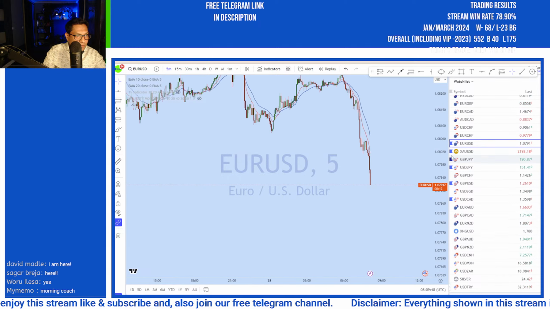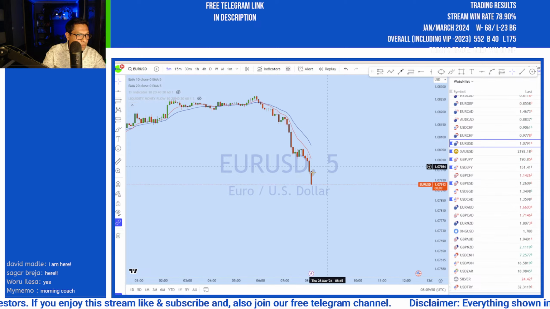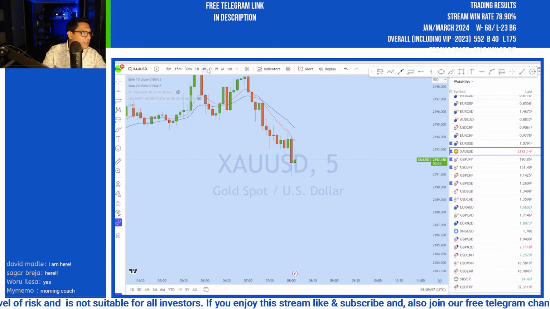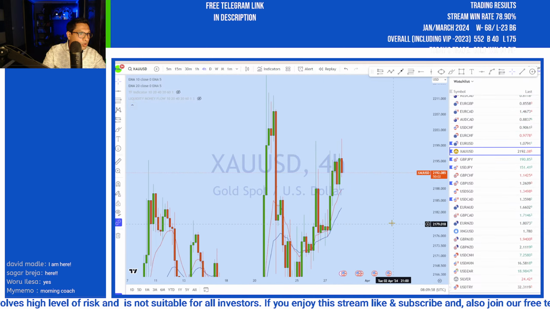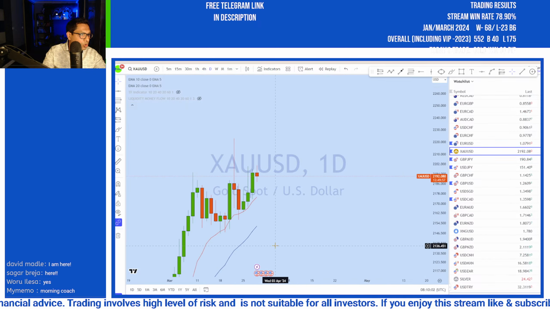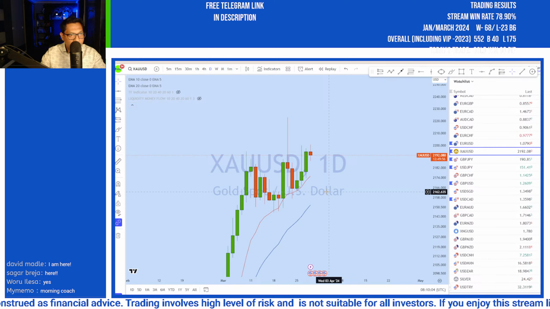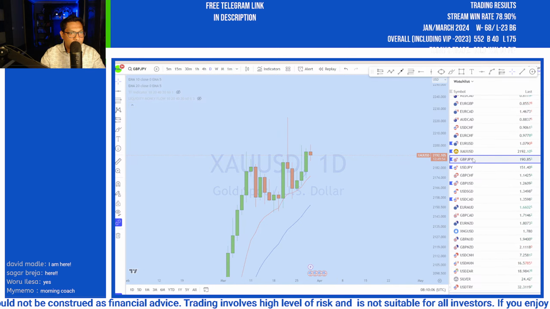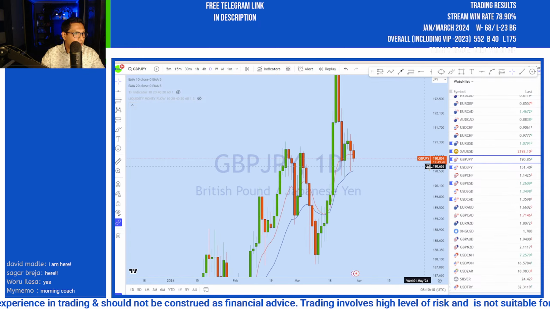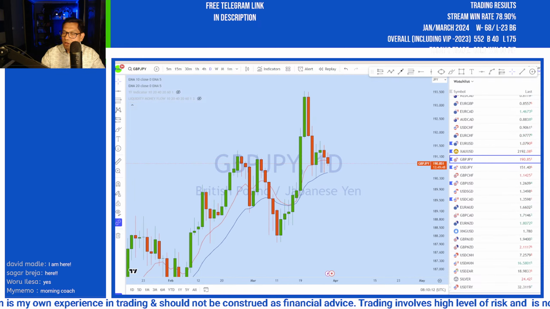If you guys are with me, let me know. We see that there is a big move on euro dollar as well. Gold also is having a downside from this resistance level, though it was in a bit of a choppy manner. We can see that gold is also coming for a deeper liquidity grab, and the GBP JPY we will also be looking at. One by one I would like to go through all of them.